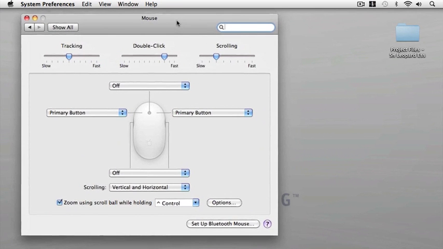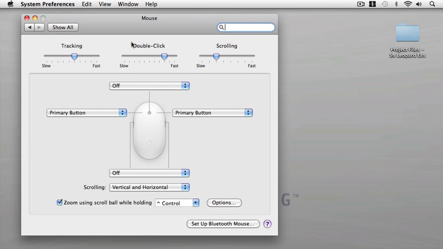Now, depending on which mouse you have, you're going to have different controls than what appears right here. I'm using one of the Apple Mighty Mouse devices that provides a lot of different controls that allows me to adjust and customize inside of OS X. To begin, I can control how fast my cursor tracks across my screen when I move it. If I move it too fast, when I move my cursor, it moves very quickly. However, if I move it too slow, then it moves very slowly. So you can adjust this. I usually keep mine right about in the middle.